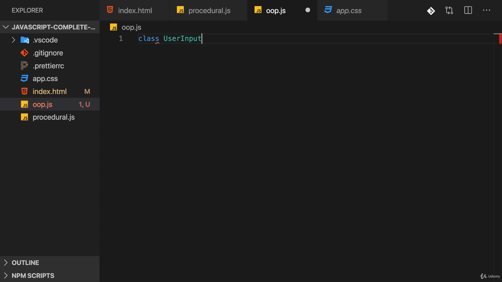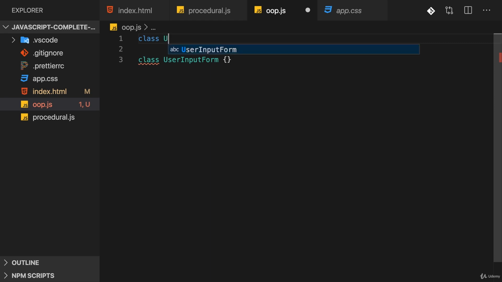Well, we have our form, right? So I'll add a user input form class here. And this should hold everything that is related to my form. I also want to have another class, and the order does not really matter here. I'll just have the form at the bottom because it is the thing I will actually start with, and it will use all the other classes which I'm about to define. So I want to define them first, though technically, as I said, you could also organize this differently. But here, another class we'll need later is the user itself.